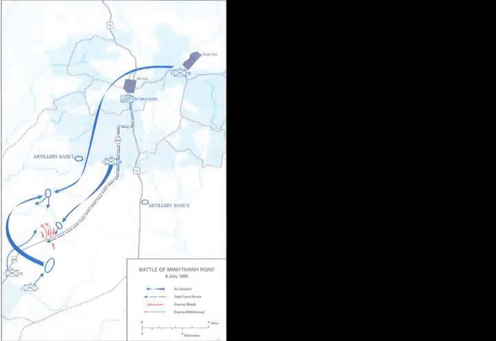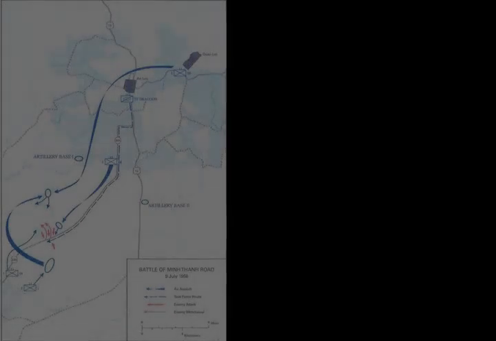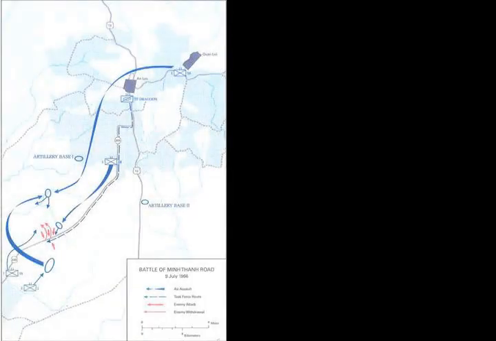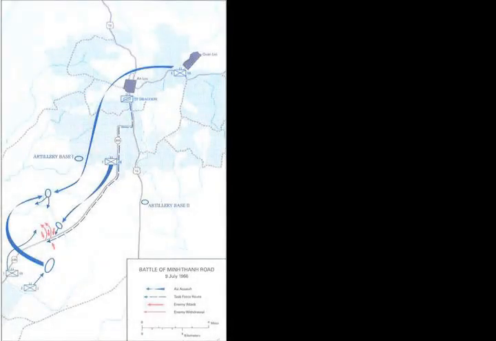Captured North Vietnamese documents acknowledged that the 272nd Regiment suffered heavy losses due to unsatisfactory organization of its withdrawal from the battlefield. A total of 44 weapons were recovered and 13 crew-served weapons were found. A post-war assessment from PAVN sources listed 128 killed and 167 wounded.